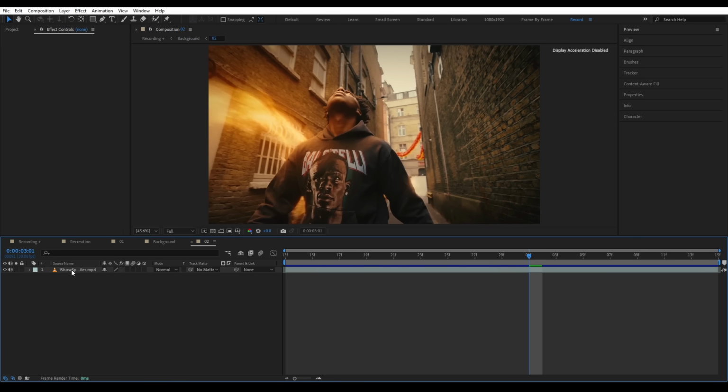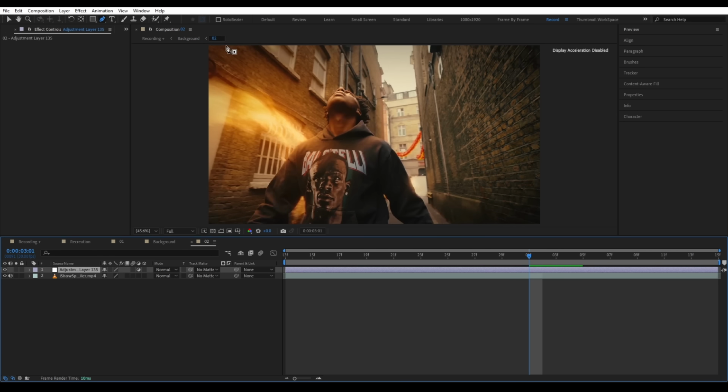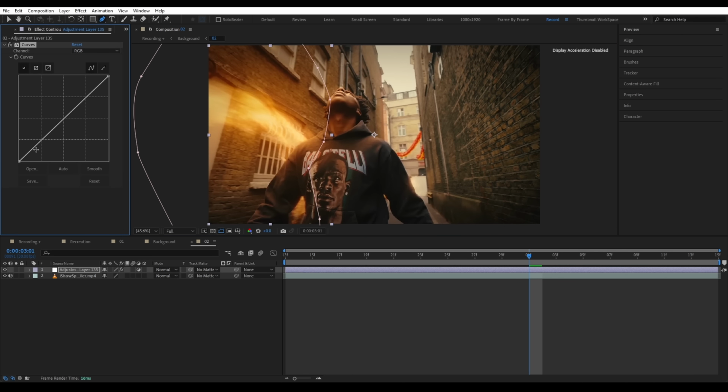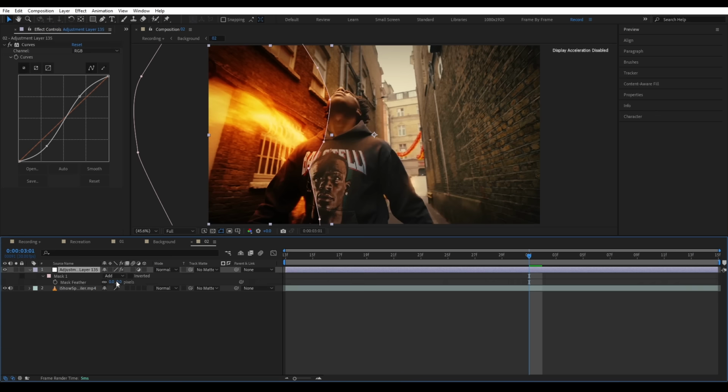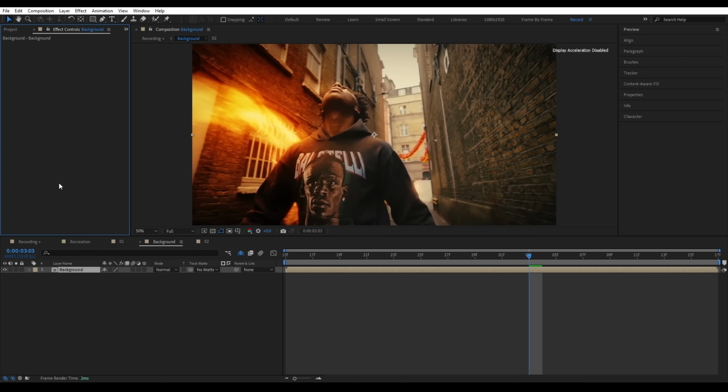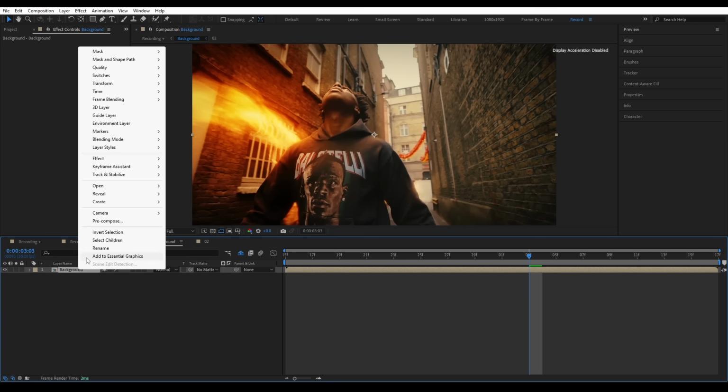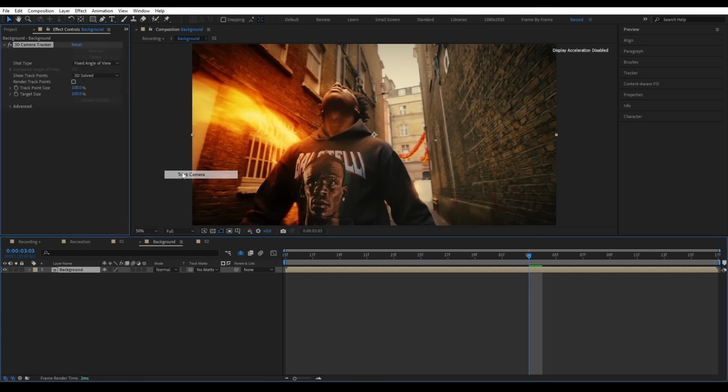Inside the pre-comp, create an adjustment layer and draw a mask around the weak tracking area using the pen tool, and apply the curves effect and boost the contrast in that region with a sharp S curve. Then add some mask feather to blend it. Now reapply the camera tracker. Right click the layer again, track and stabilize, and select track camera.